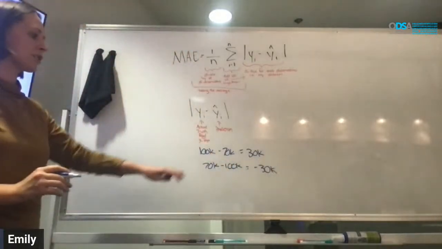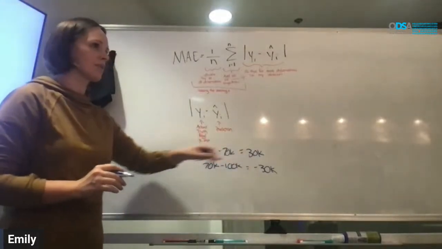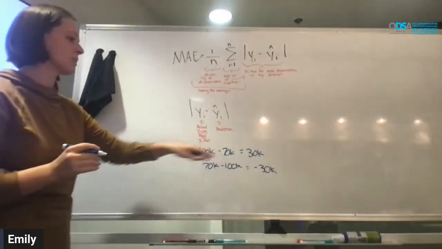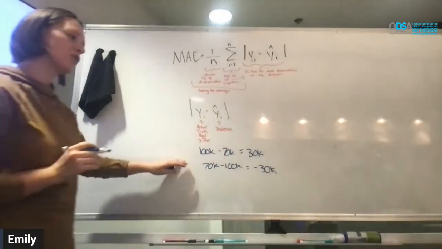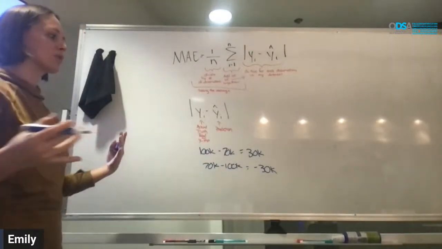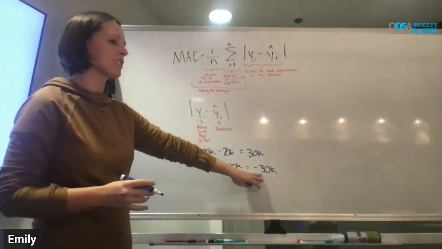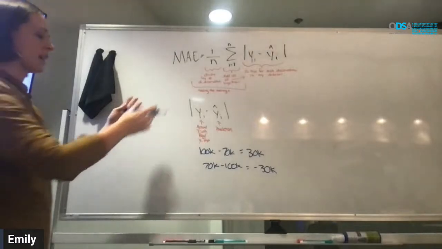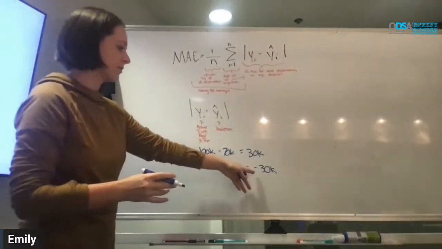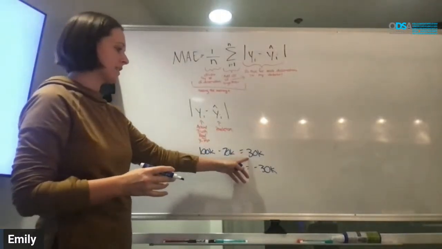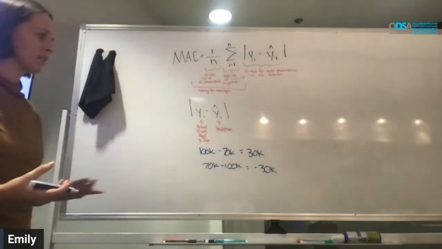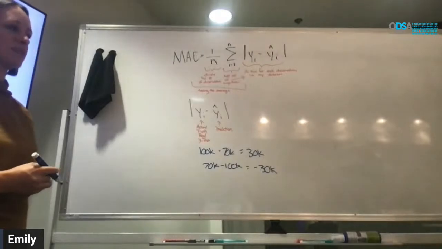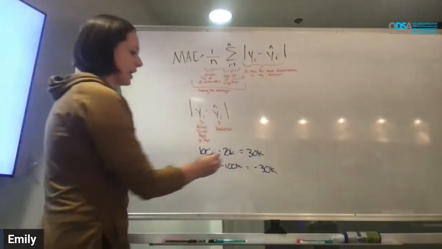And a prediction that is off by $30,000 positive, where we underpredicted by $30,000, is just as bad or just as erroneous as a prediction that is overpredicted by $30,000. So when we try to calculate these metrics, it's hard when this is 30,000 and this is negative 30,000 to make a metric that properly weights those and penalizes those the same. That's why we need the absolute value.